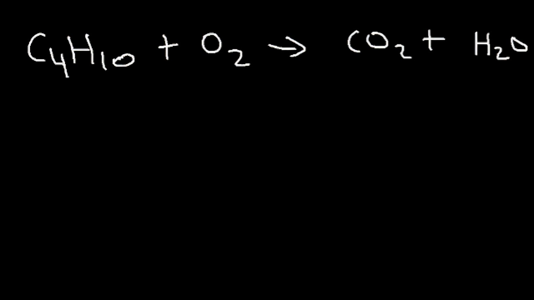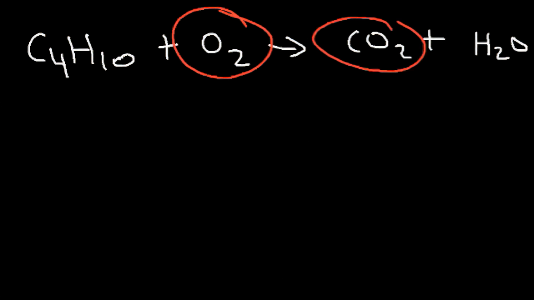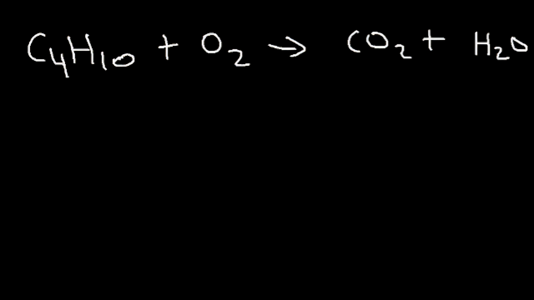A quick way to determine if a reaction is a redox reaction is to look at the substances in the reaction. On the left side we have the reactants, on the right side you have the products. If you see a pure element on one side of the reaction and that element in a compound on the other, then it's a redox reaction. So here we have a pure element and here's a compound. If you see that, it's definitely going to be redox. Now how would you balance this combustion slash redox reaction?